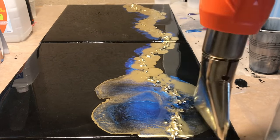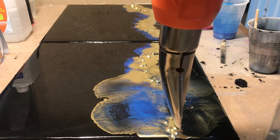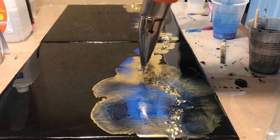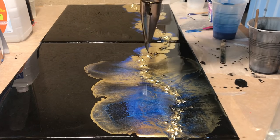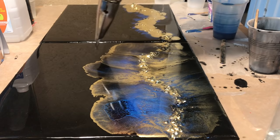When I'm doing this, you're going to notice that some of the glass pieces are going all over the place. That's why I said you can put them on after. I just like to do it this way and I just use a little popsicle stick to bring all the glass pieces back after I blow it out.